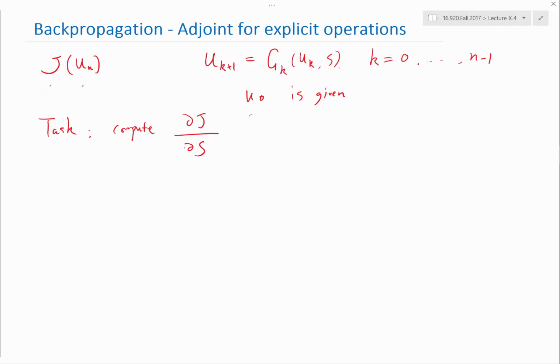So it's usually parameterized as a complex spline surface. And for a spline surface, you have all these control points to control how it can move and change the geometry. So this is your s, the whole collection of spline control points that defines your geometry. In machine learning, you also have a lot of parameters. For example, in your matrix, every single entry of the matrix can be your design parameter. So this is the task, and once you compute dJ/ds, you can use it to drive your optimization.